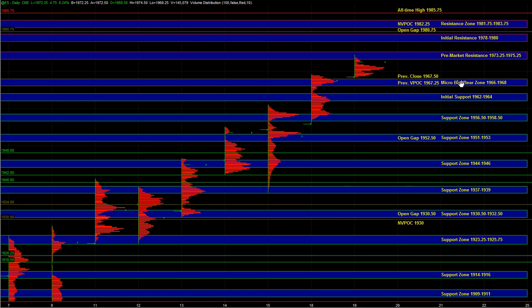That's the area we're going to be using to establish our overall directional bias for the market from here on out. So on the day time frame, if the market holds above 66 to 68, that would tell us that the buy side is still in control, and we could simply balance above the micro bull bear zone.